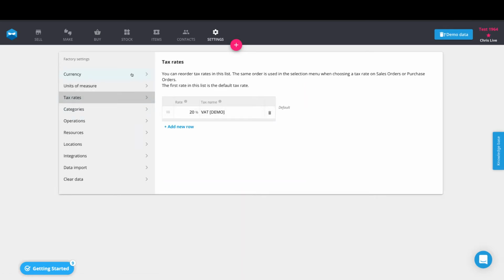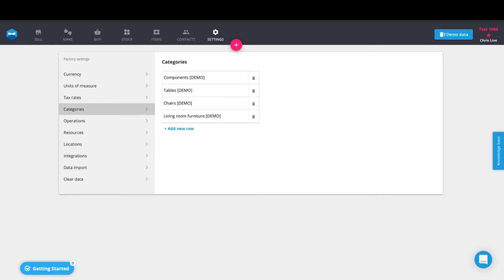Tax rates. Every time you generate a sales order, you're going to apply tax to it most of the time. And when you apply a tax rate to that sales order, you can define multiple tax rates. Some countries, for example, like India, might have 20 tax rates, and for every sales order you process, you apply a different rate. You can define that inside of Katana and then also apply that tax rate directly to your sales orders.